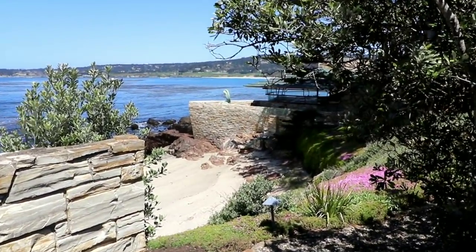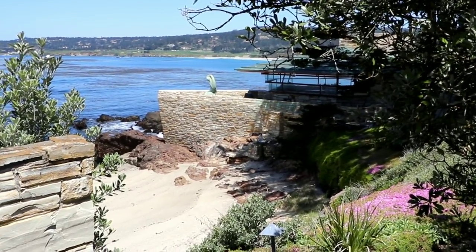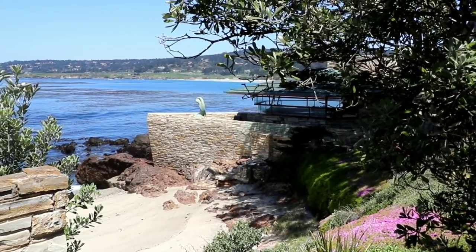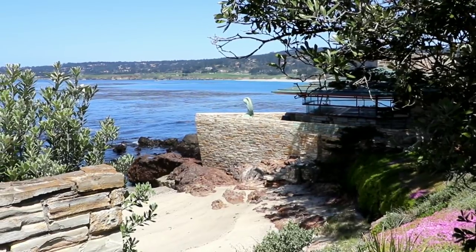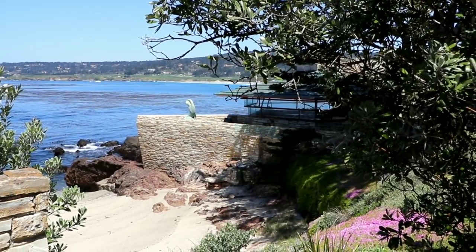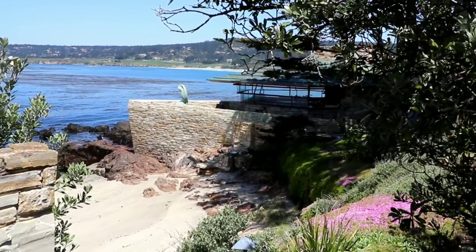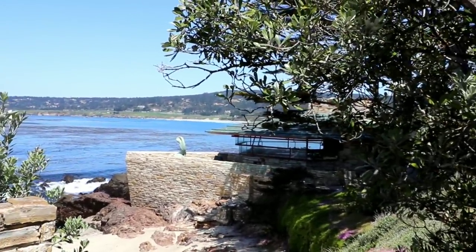There it is. In the movie 'A Summer Place,' Ken and Sylvia say that Frank Lloyd Wright built this house for them. The movie takes place on the East Coast, but it's actually here, right off of Carmel, because Mrs. Clinton Walker was the widow whose husband owned like 216 acres up here. She told Frank Lloyd Wright she wanted a house built that was as sturdy as the rocks, so he actually built the house on boulders. You can kind of see the red bracing around the windows that makes this whole thing look like a ship.